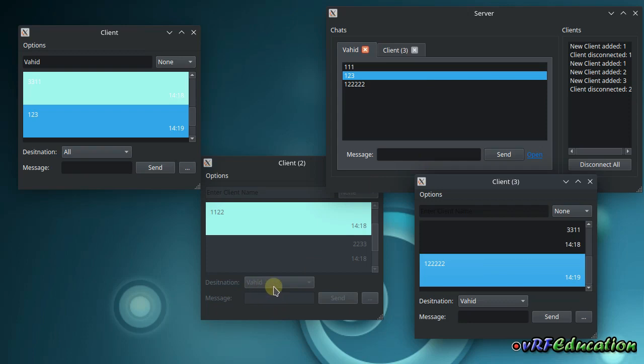I hope you enjoyed the content of this session, and in next sessions I'm going to talk about how we can send large files over TCP and show a progress bar inside the server maybe. And after that, maybe I'll try to create a chat room inside the server so all the clients could be connected to a chat room and send a message there. These are my future plans.